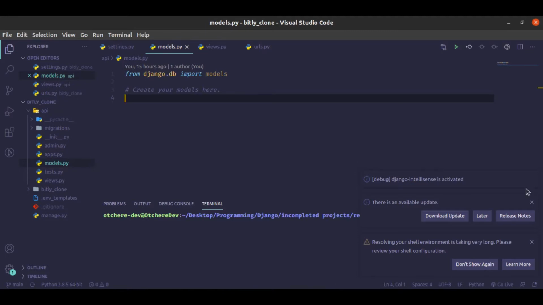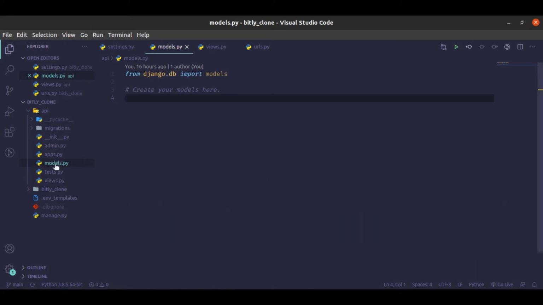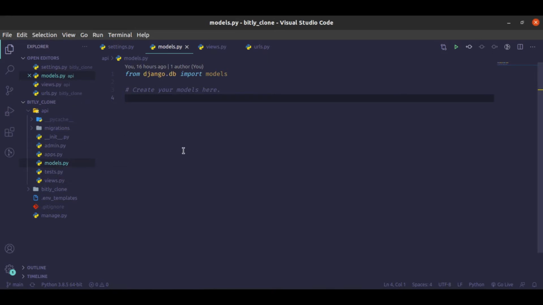All right, so before we go ahead, I would like to give you some explanation about what I did with the starter files, how I generated it. I generated it with django-admin startproject, then I gave it the name bit.ly API clone.